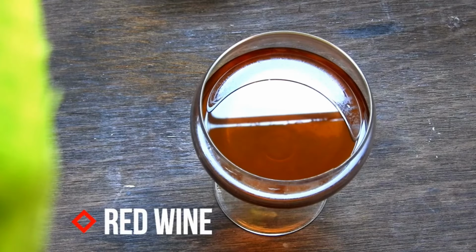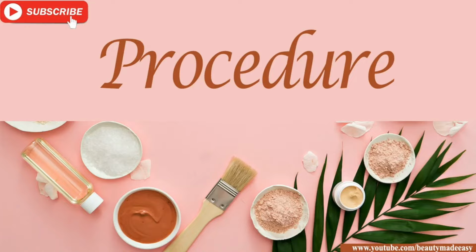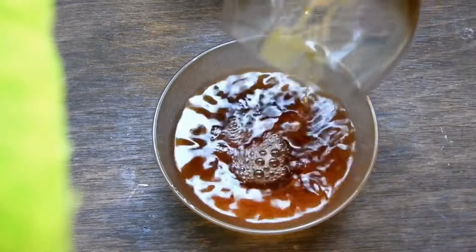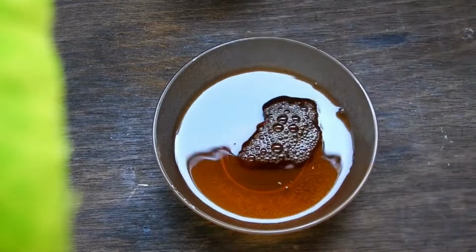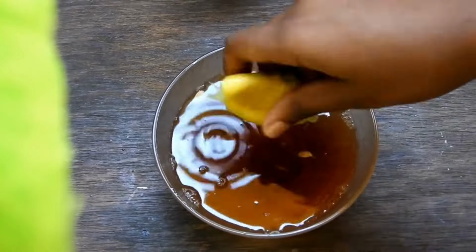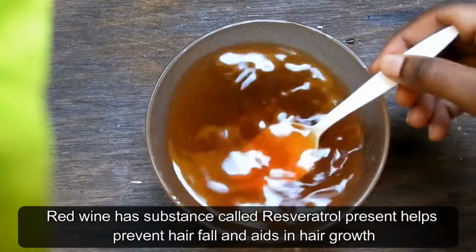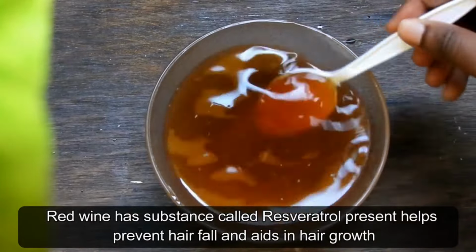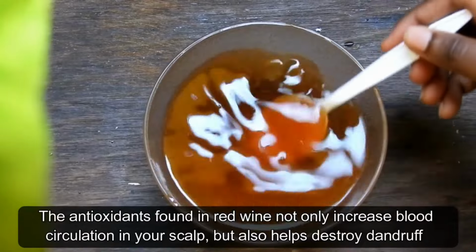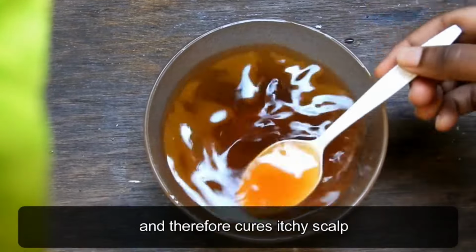For the ingredients, you will need a glass of red wine. You will need a lemon. Add the red wine to the bowl. Squeeze one whole lemon into it. Mix the contents well. Red wine has a substance called resveratrol that helps to prevent hair fall and aids in hair growth. The antioxidants found in red wine not only increase blood circulation in your scalp, but also help to destroy dandruff and therefore cure itchy scalp.